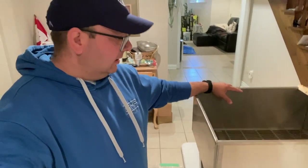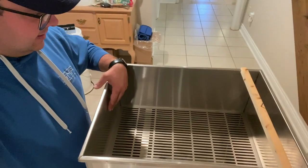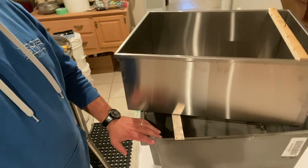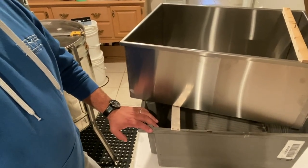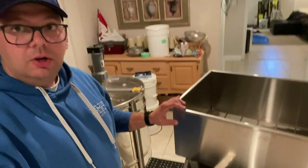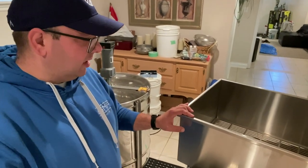From here I have my uncapping station. You can tell I'm not in a big area, so I do not have room for a large commercial-size honey uncapping tank. What this is, is a custom-made stainless steel tub that has slots laser cut in the bottom, and below that I just have a regular plastic tote. The way I used to do it was with two plastic totes, which works fine, but this year I've upgraded to the stainless steel unit, which I know will work amazingly.